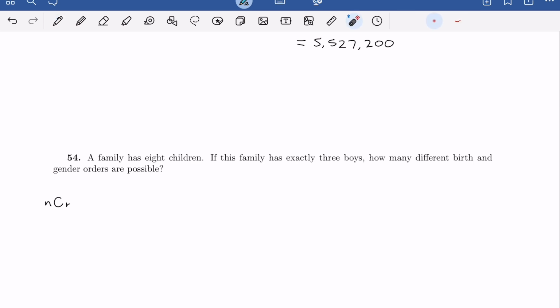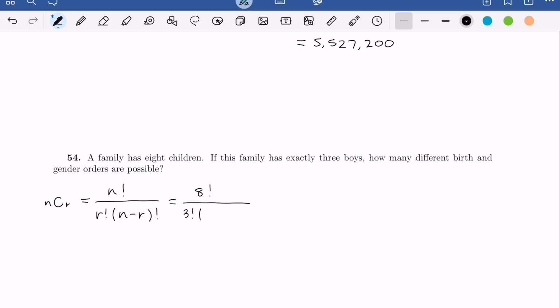Now, in this case, I kind of think of this as n choose R. So we have indistinct objects and we're choosing R of them, but the formula is slightly different from our permutation formula. We're still going to have the n factorial on the top here, and in the bottom, we're going to have R factorial times this guy. Okay, so we can just plug in our known information. So there's going to be 8 distinct objects or 8 children. So we're going to have 8 factorial in the numerator. Now in the denominator, we're choosing 3 of them to be boys. So our R is going to be 3. So we're going to have 3 factorial multiplying 8 minus 3 factorial here.